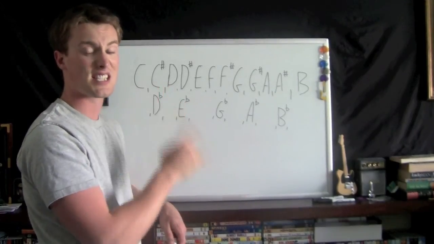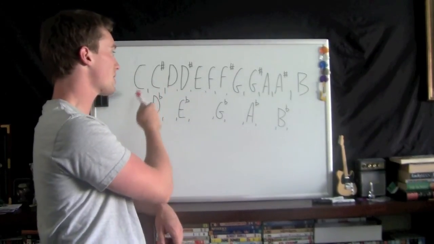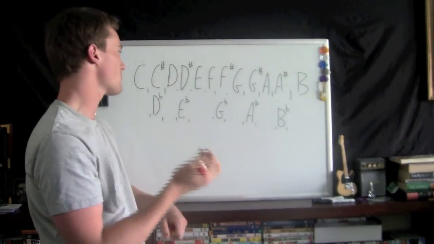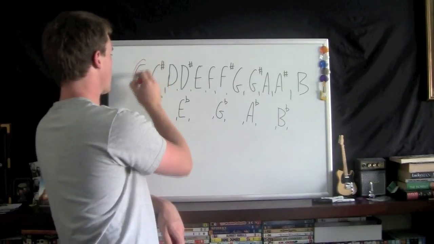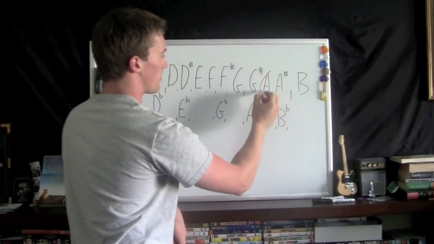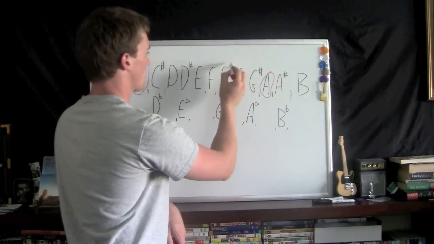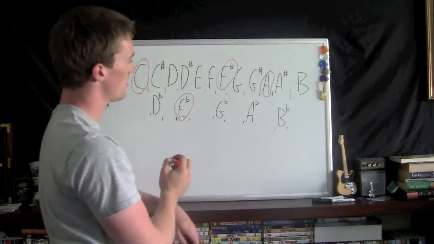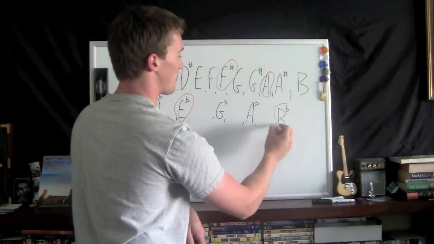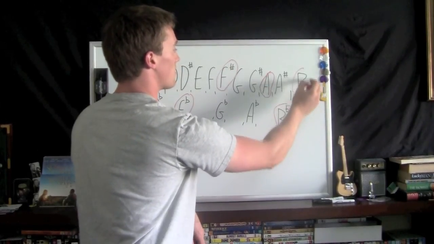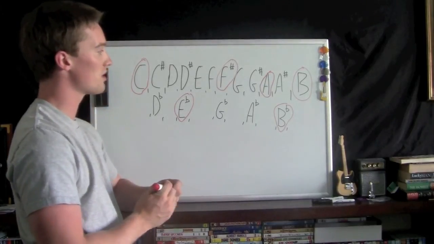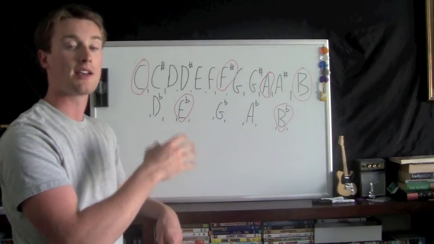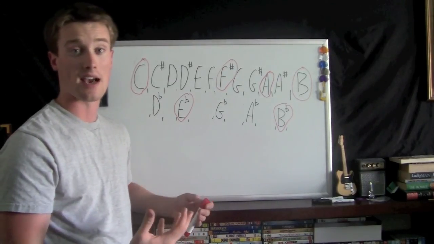Either write down all the notes, or if you already know what all the notes are, that's fine. Just pick 6 random notes. It doesn't matter, you could pick C sharp and then D flat, you just need 6 different ones. So let's go C, A, F sharp, E flat, B flat, and B, and that's it. Once you've got 6 different notes, it doesn't matter what they are, you can start doing this exercise. I'll show you how to work it.